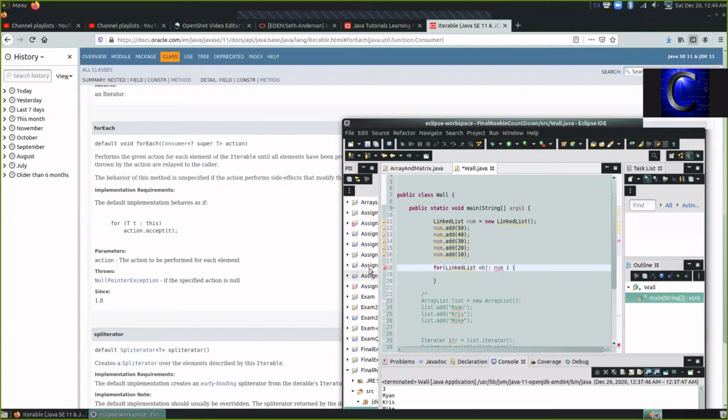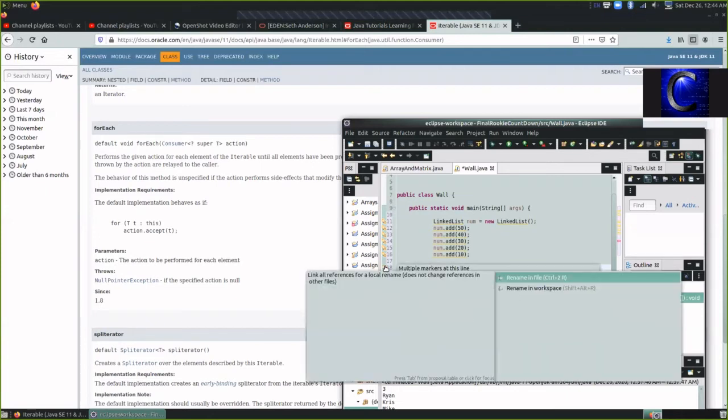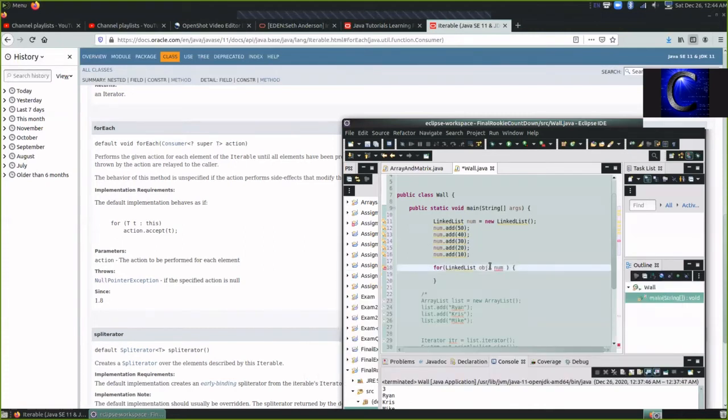Nah, that wasn't exactly it. Link all references local, and rename does not change the reference of the object. It's been a while since I've used a for each loop though.